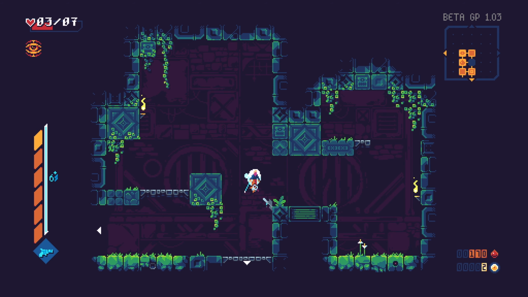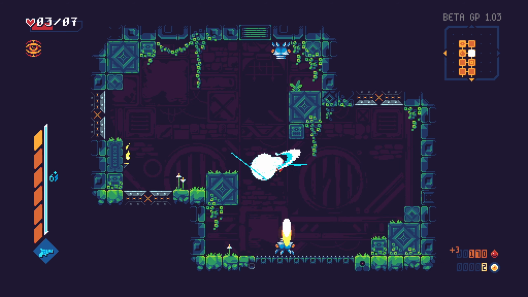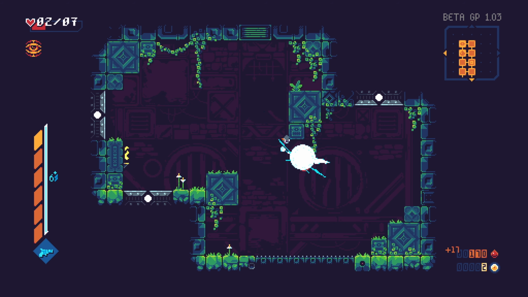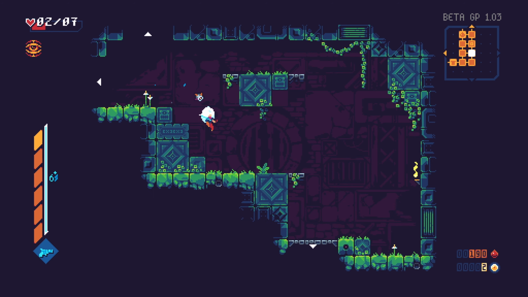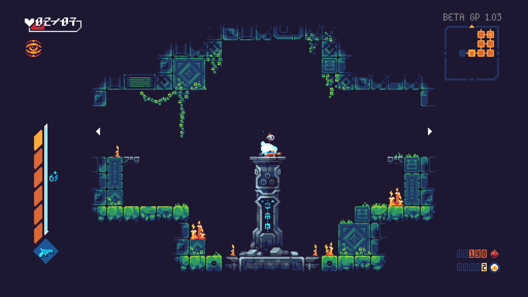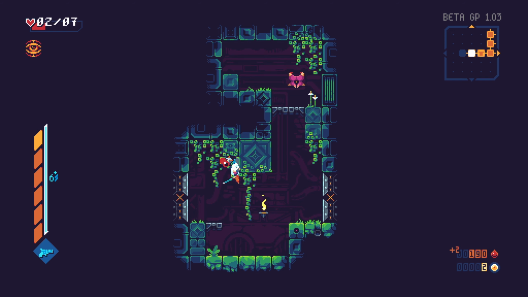Well, I wonder if there are things hidden in rooms. I'm guessing probably not. Oh dear. We are getting a little bit low on the old HPs. Right, and this is where we spawned, isn't it? So we should be ready to go. Bonk.